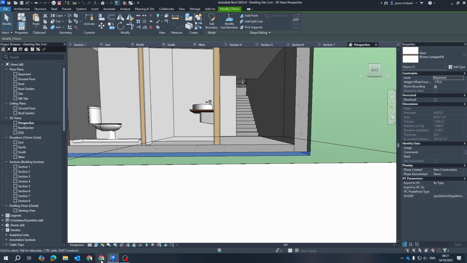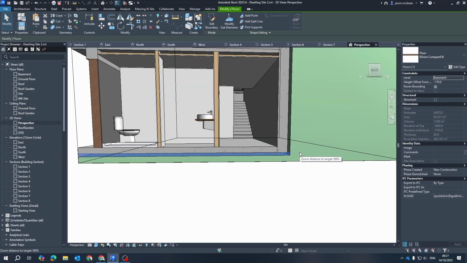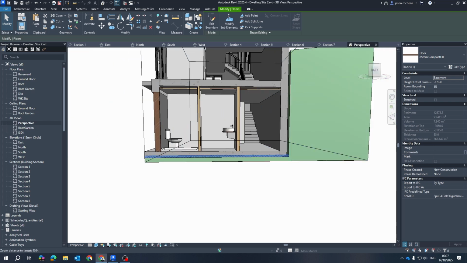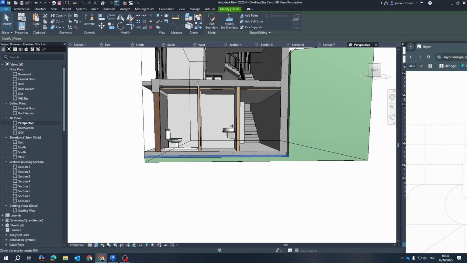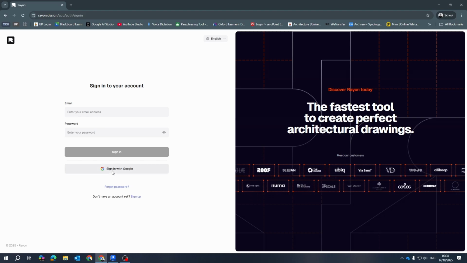So I'm just going to quickly jump to that and explain Rayon. So I'm just going to open up Rayon quickly, and to explain the detail, I will probably draft a section through this where I'll draft the additional information. I won't waste my time modeling. Okay, I also want to show you around quickly. I'm going to show you the object that we've modeled so that you have a better idea. So in Rayon, I'm going to go back home, sign in with Google. Sorry, this should have been signed in.